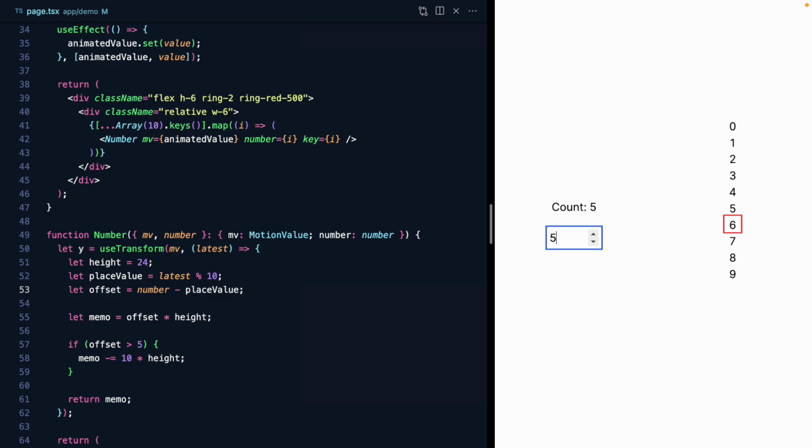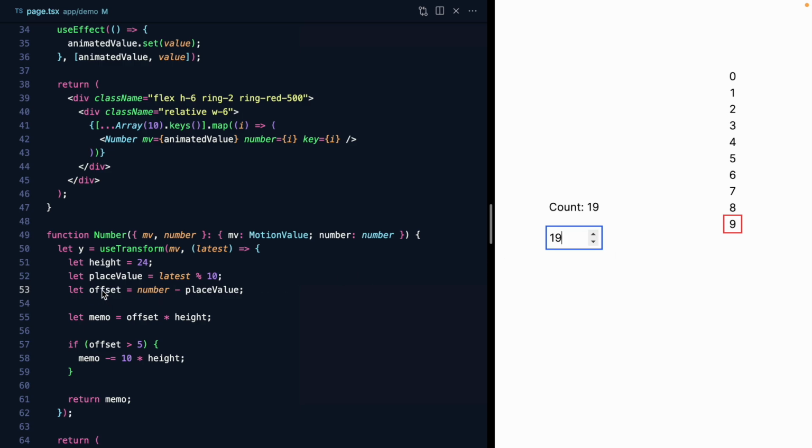It looks like the correct number is in the box. When we get to 10, it does kind of wrap around. So the right number is showing up in the box, but we have a little bit more work to do here because we want these to be shuffling every time we get past that threshold. So if we're on 9 right here, the 0 should definitely be right after it.